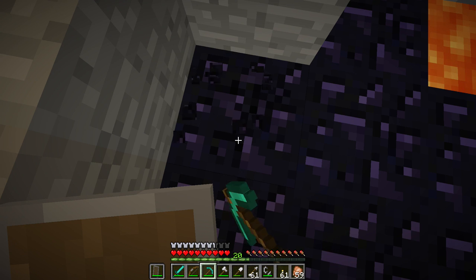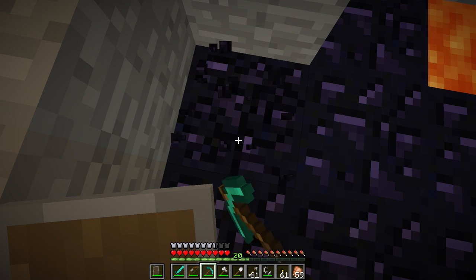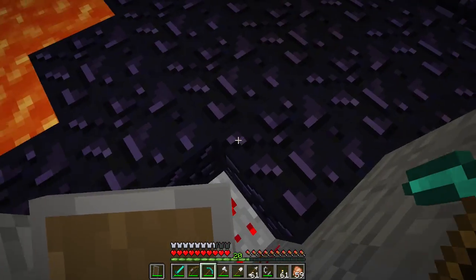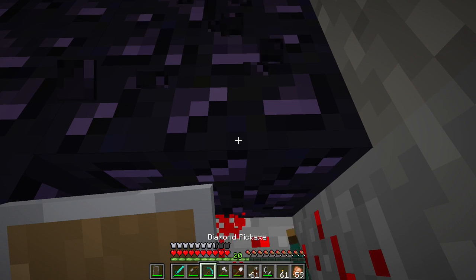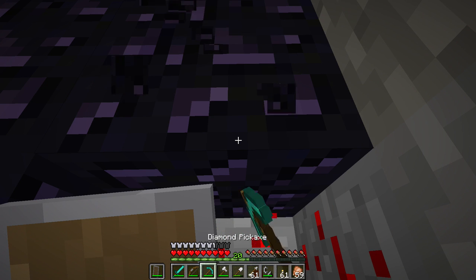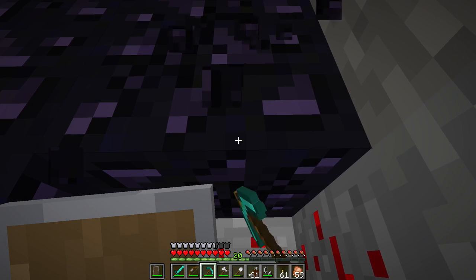Here, I can just stand really close to it. And then maybe I'll be able to pick it up. Oh, redstone. That could come in handy later. Darn, I hate this mouse. It keeps switching when I don't want it to. Stop it. Let's just break this.